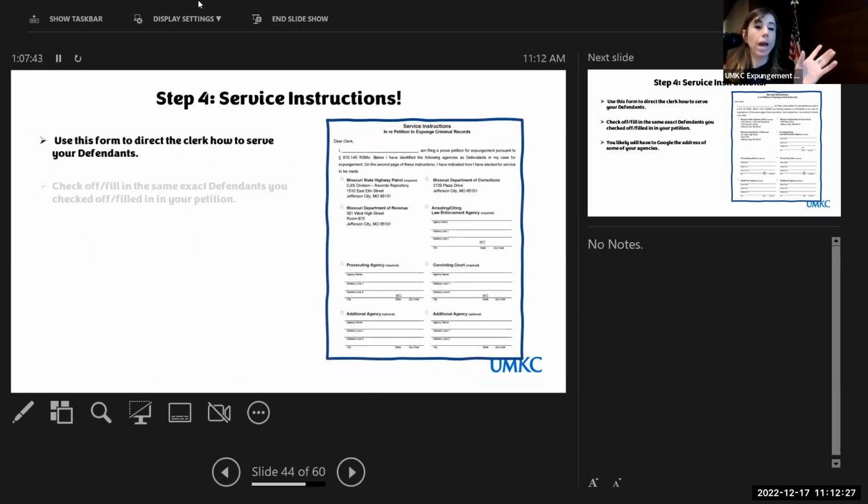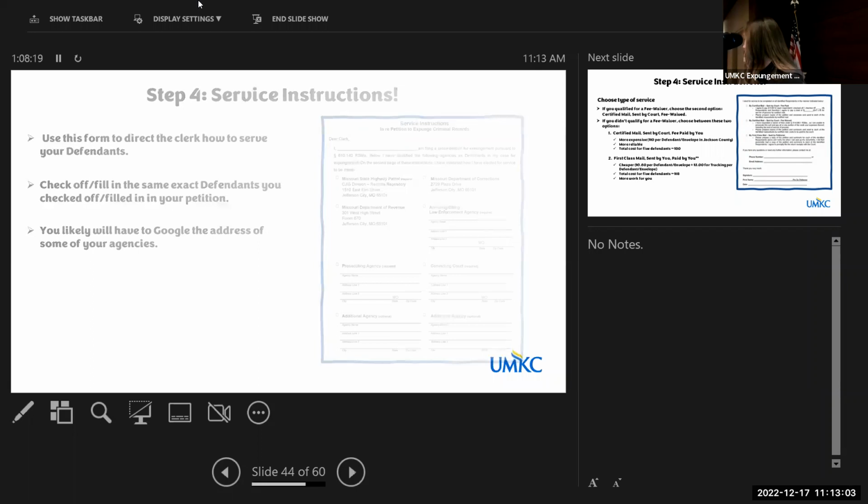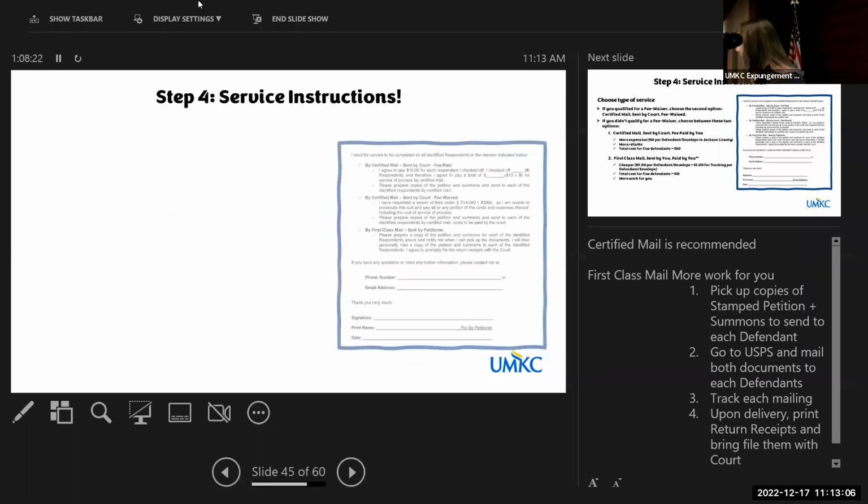Okay. So we have prepared a service instructions form, which there isn't one. This is new. We prepared this ourselves, and we've included some of the agencies that we discussed and their addresses, so you won't have to look those up. We are working on compiling a list of agencies and their addresses, but we do not have that completed now. So you will need to Google and find it yourself at this point. You can always call us or email us, and we can help you figure that out as well. It's ready? Yeah, definitely.